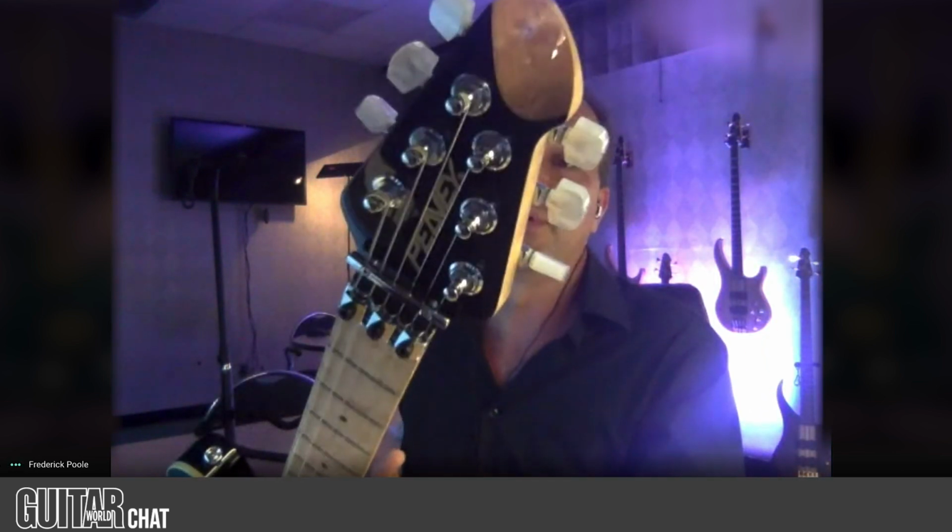Oh, I can see it, definitely, yeah. This is the first one. So this is kind of a world premiere today. This is the first time anybody has seen this. And this is the number one production from our factory in Europe. It's got a bird's eye maple neck, graphite reinforced, of course, 25-inch scale. It's got our signature humbucking pickups in them, Floyd Rose, push-pull taps on both the coils, three-way pickup selector switch, and it is super, super nice. I couldn't be happier with the way this thing turned out.